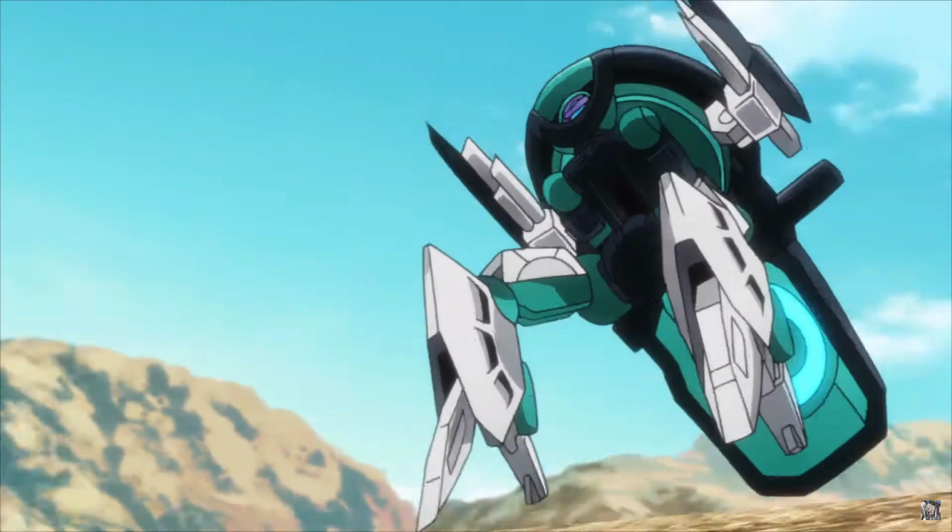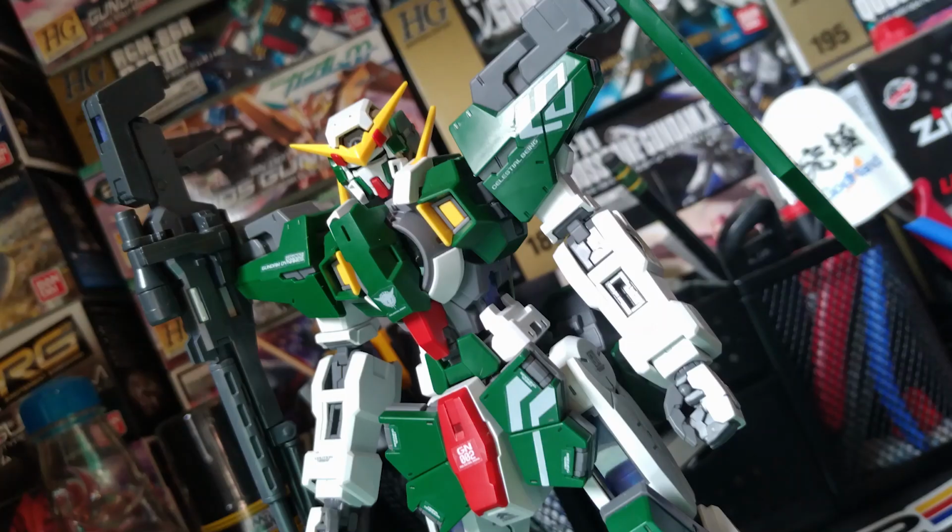So this is a model based off the Wadom. It's got some new material on it. I think it's pretty likely that we could see it because while the Wadom, I think, technically is a mobile armor, it's a pretty small one, so they could definitely pull it off as a high grade. It would be a pretty big kit though, and it would definitely have to be a new mold, so it can kind of go either way. However, with how much they're pushing the pilot as one of the main characters in the show, I think it's pretty likely we're going to be seeing it eventually.